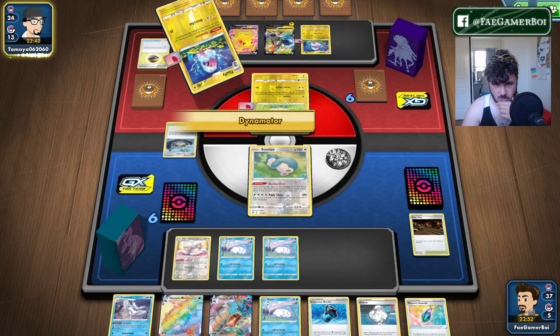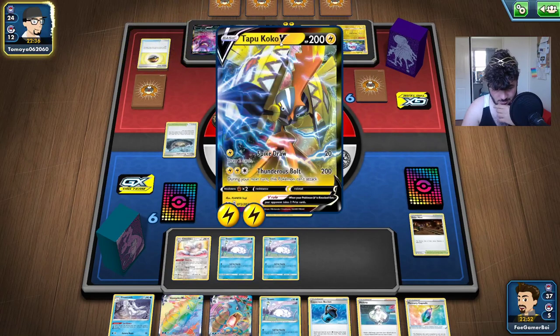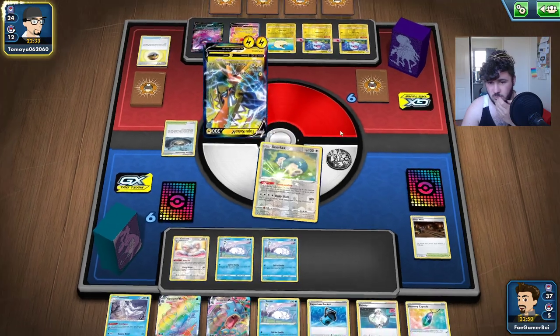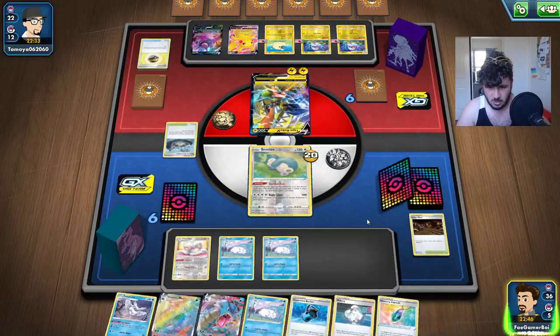All right, here we go. Setting up the Tapu Koko. Do they have 3 energy for it? Or are they just going to Spike Draw? They're just going to Spike Draw. Okay. We get another turn. Come on.